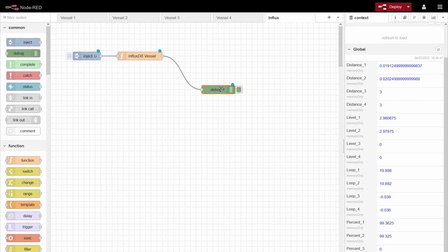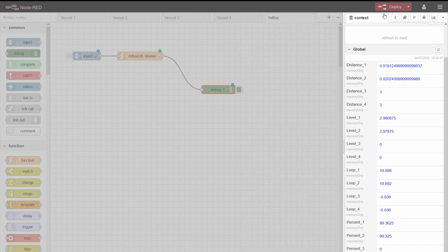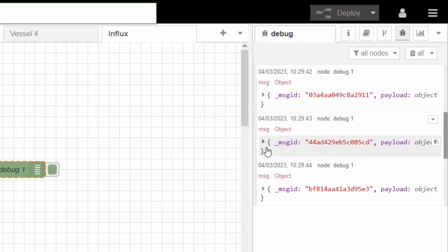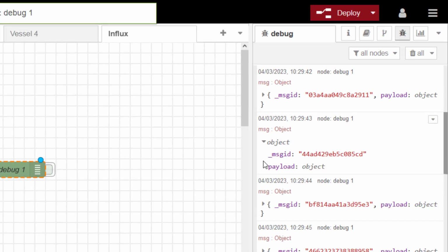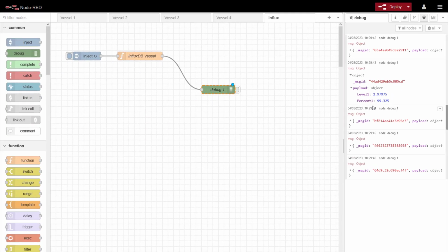I will put that onto the complete message, deploy, and then go to my message debug, and I can see here every second now I'm getting these two values, right? And I could actually put an alarm output in there and everything. I can build this up to give me more information in InfluxDB, so it's actually logging when an event occurred as well, rather than just a trend. So I've got a bit more information.